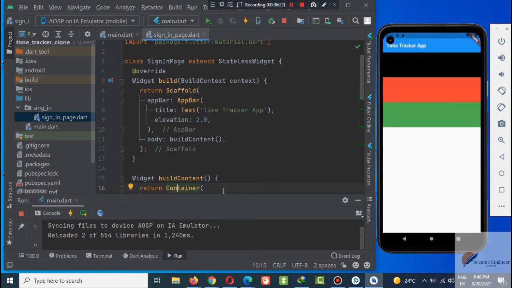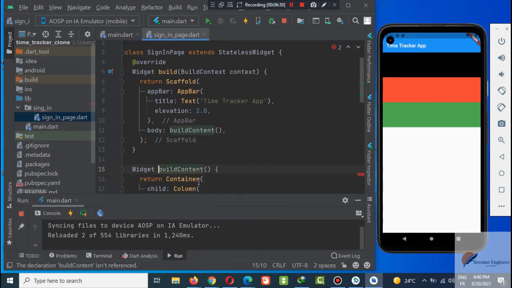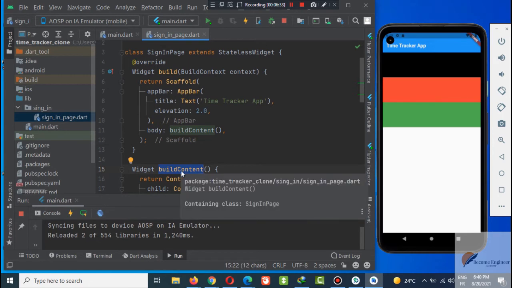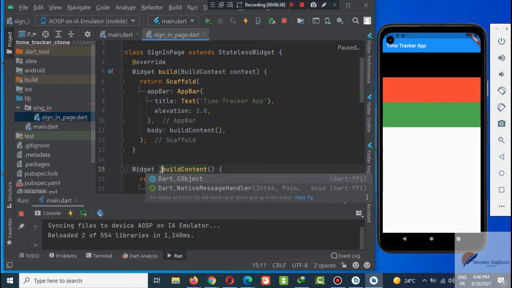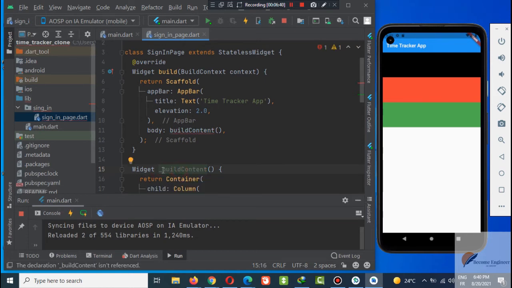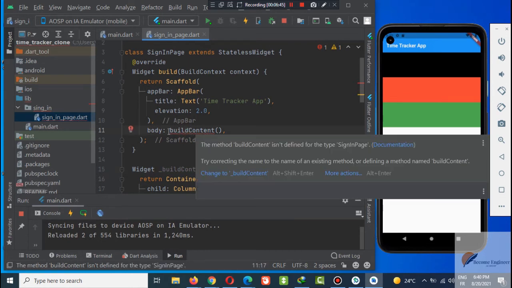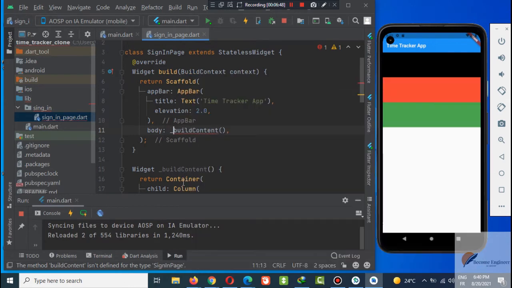So here, I will select this and add an underscore here. Here we will notice that we have an error, so we need to do the same thing. Now everything is good. If I press control save, I will see the same result.